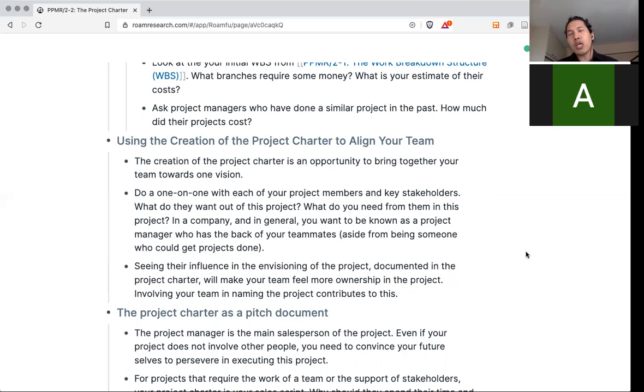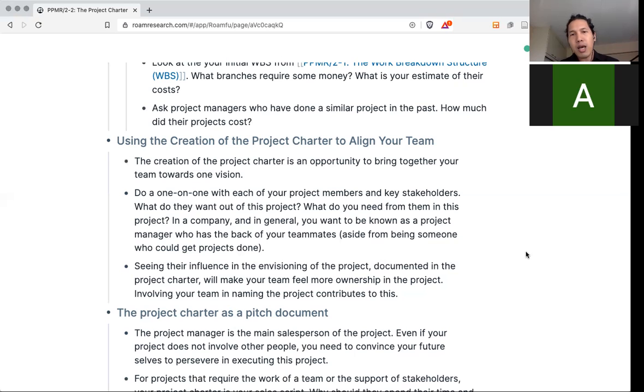That's also a good opportunity to let them name the project. It gives them more ownership of the project, so you want to take advantage of that. Creating the aspects of the project, the risks, what are the biggest risks, is also very helpful because you're thinking with more brains than one. You're making use of their knowledge and your experience. So getting your team to help with this truly helps.